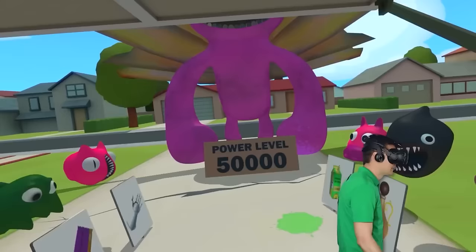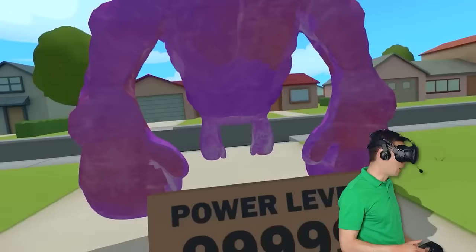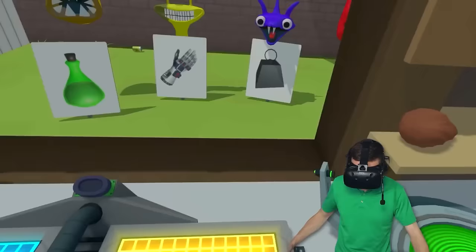Let's go give it to Jabba Josh. I'll see if he becomes even stronger. Yoink. And whoa. Power level 999. We need another 9, you know. Let's see who's up next.